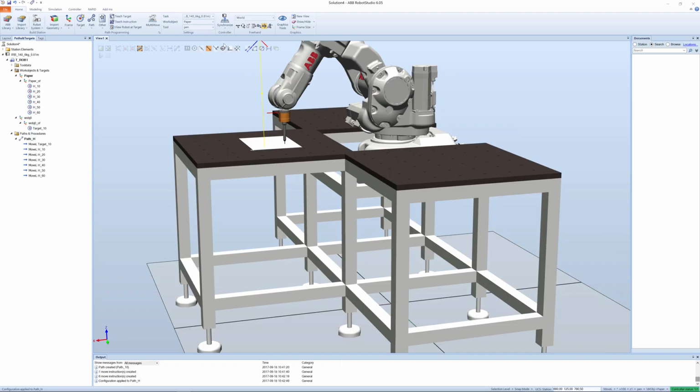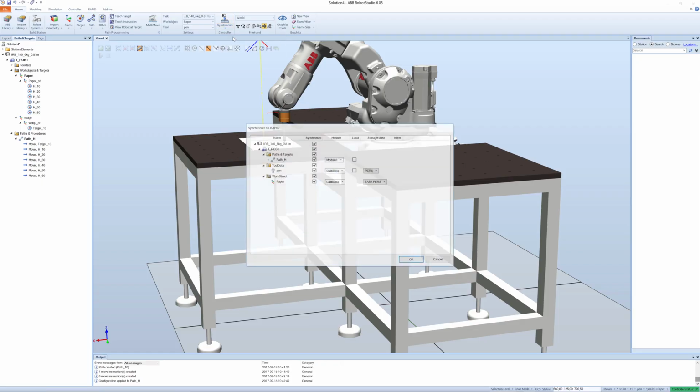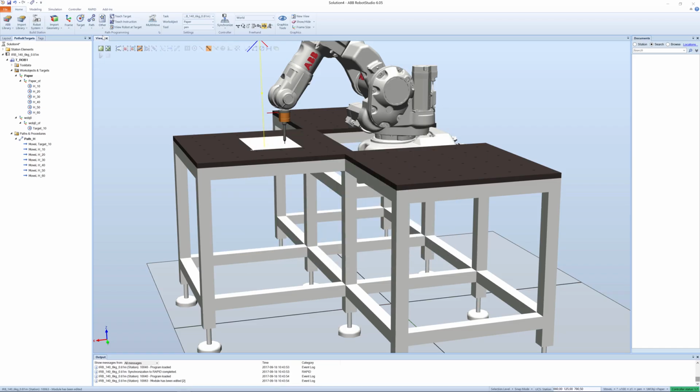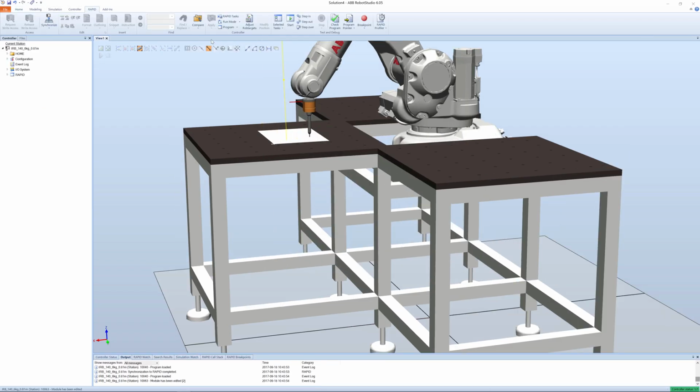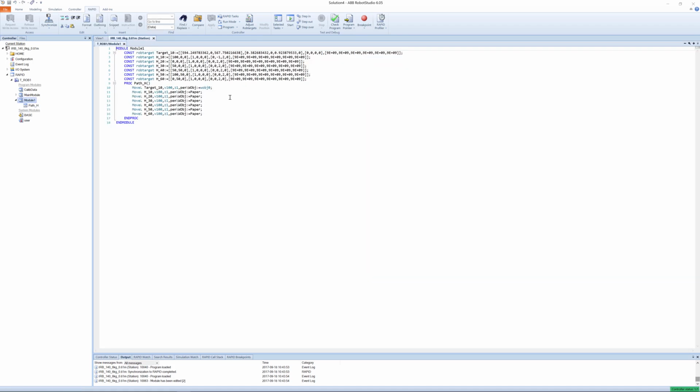Yeah, now we are ready to synchronize this to Rapid, and that will create the code in Rapid for this station. And that is done here. And go to the Rapid, and then we go down to the Rapid system here. We have module 1, and that is path H. So if we double click that, we see all the targets here with the data.